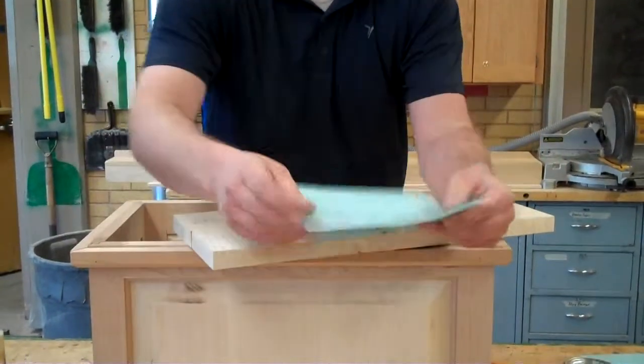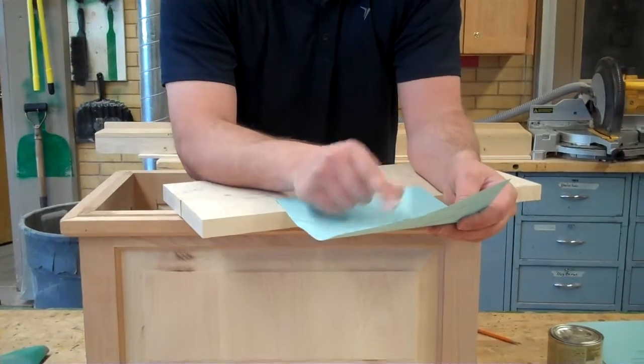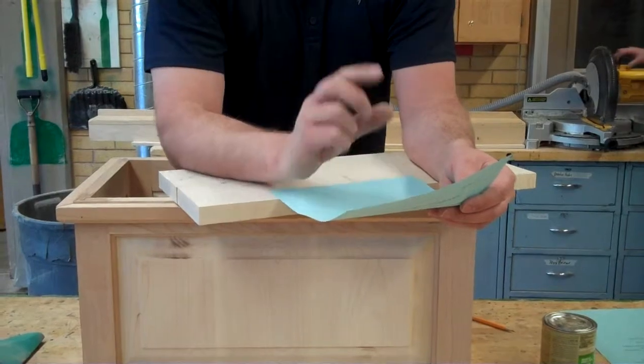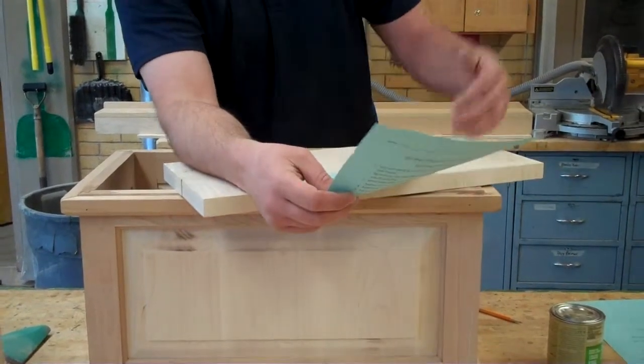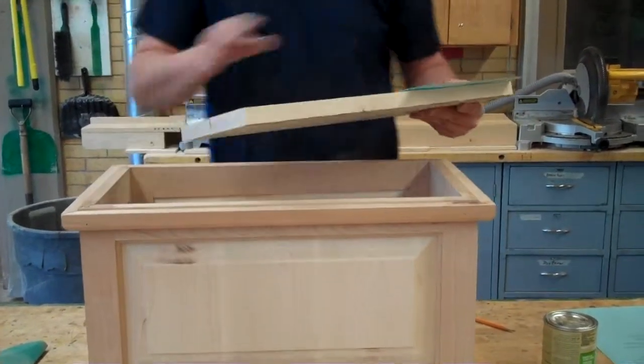So it says it should be 3/4 inch thick, 8 inches wide, and 18 inches long. That's my final dimensions. To remind you how to do that, I've listed step by step. It says steps to square a panel. First, joint one edge. So let's go to the jointer. Let's do this. Follow along with me.